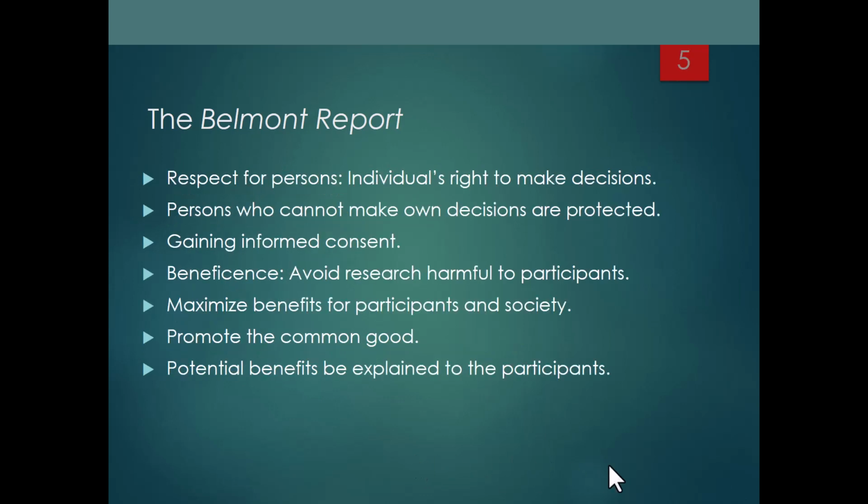The first ethical principle, respect for persons, asserts that individuals are autonomous and that they have the right to make decisions for themselves. Researchers must ensure that people who cannot make their own decisions to participate are also protected. The first principle leads to the practice of informed consent. Individuals must be informed of the potential risks and benefits of participating in a study. Information should be presented in a way that all individuals, including special needs persons or institutionalized persons, can comprehend. Individuals must be informed that they will at no point be compelled to participate.